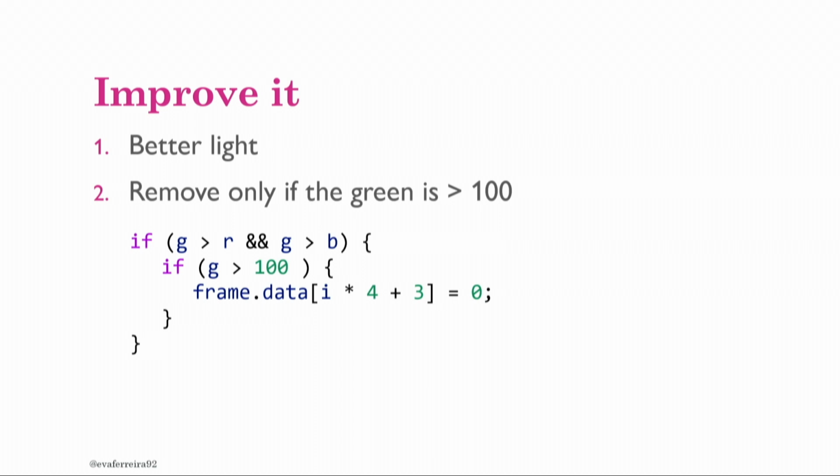Because a dark color like 55, 66, and 52 won't be easily recognized, because at the end it's just a brown or just a gray. So what we need to do is get rid of the dark colors. We will only remove the greens if the green is bigger than 100. So we can make sure that it's not a gray or a brown. So we get something like that.